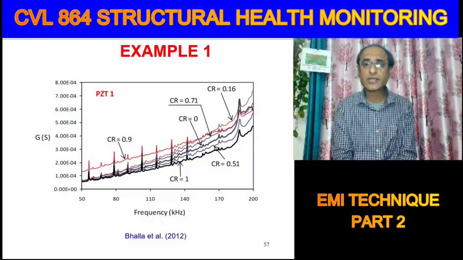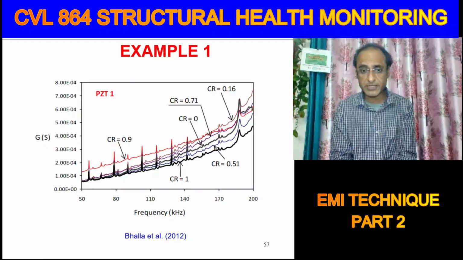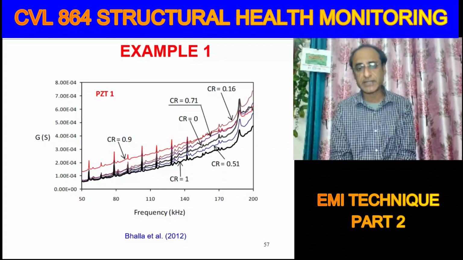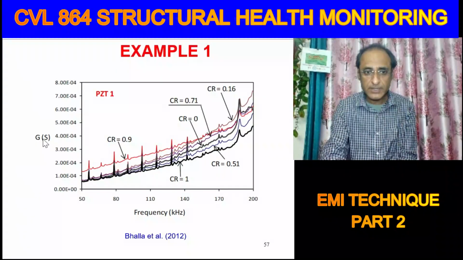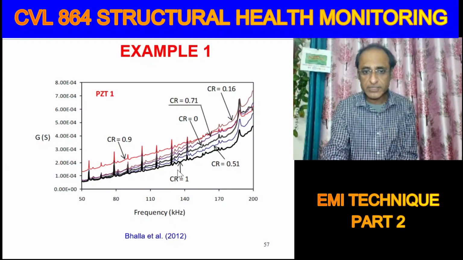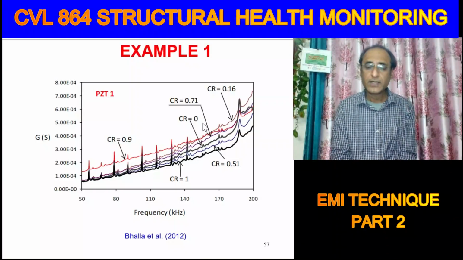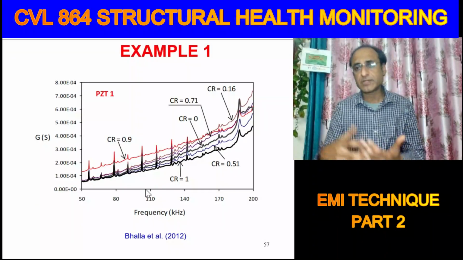Now this is an example from a fatigue related study we have done on steel joints, and we'll cover this in detail in the forthcoming lectures. So here we are first showing you the real part, the G, and we are seeing that this is undergoing change. Here cycle ratio 0 means that it is the start of the fatigue cycle, and cycle ratio 1 means that now the specimen has failed.